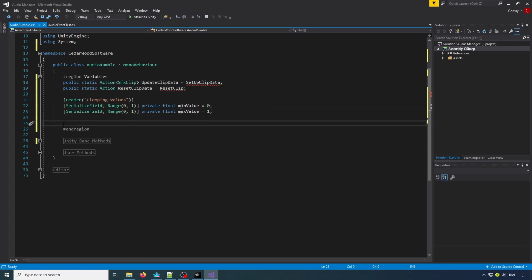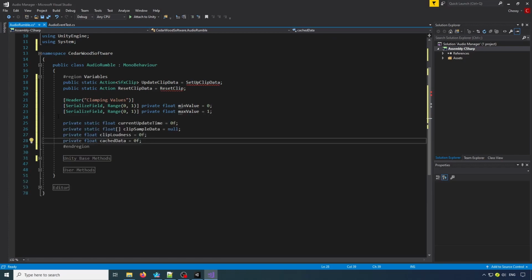Okay, so our next lot of variables. We're going to have a private static float current update time, and we're going to set that to 0. Then we're going to have a private static float array called clip sample data, and we'll default that to null. Then we've just got two private floats, one for clip loudness and one for cached data.